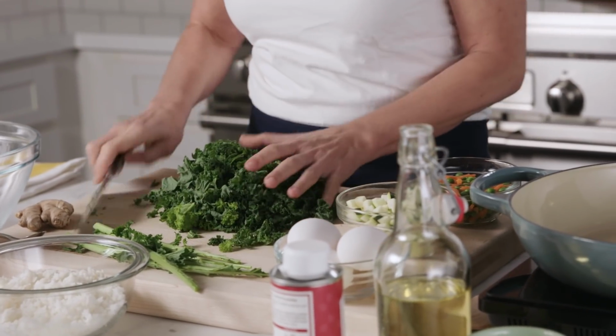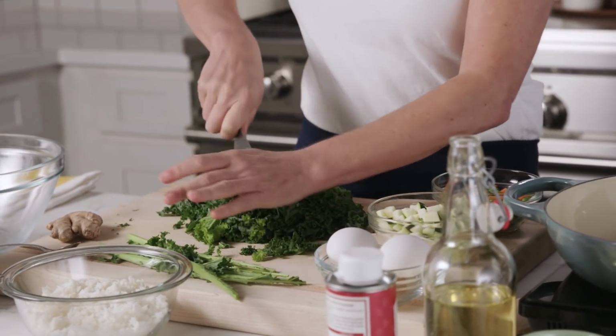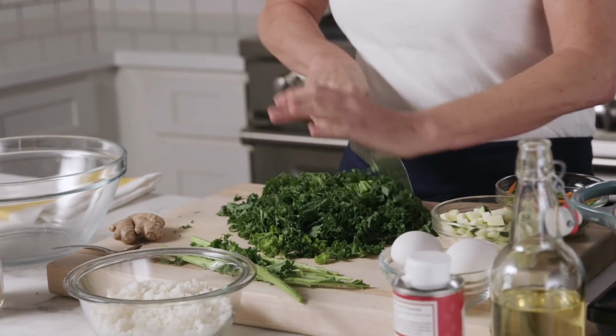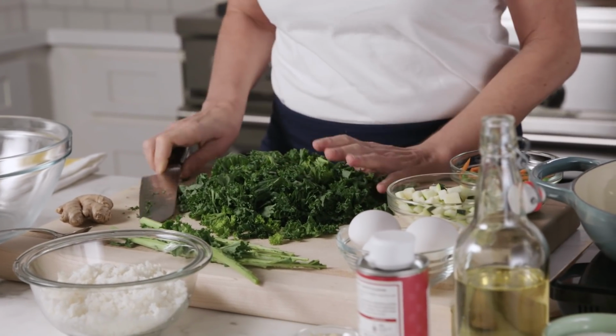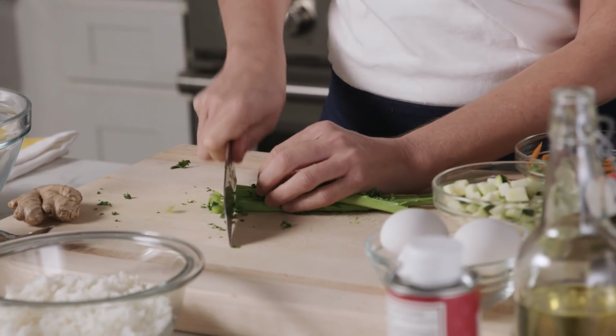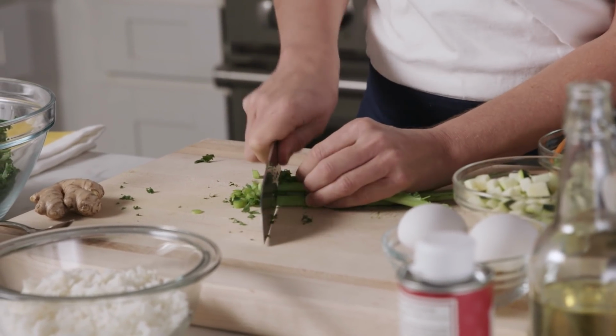So I am gonna chop this. I did it lengthwise, then crosswise. I find that with kale and other greens, if you cut them into long strips, it's mostly with soup, but even when you're stir frying them and they get hot, when you're eating it and it swings out and hits you in the chin, that's not nice. So I chop it. And then the stems themselves, just very, very thinly slice them.